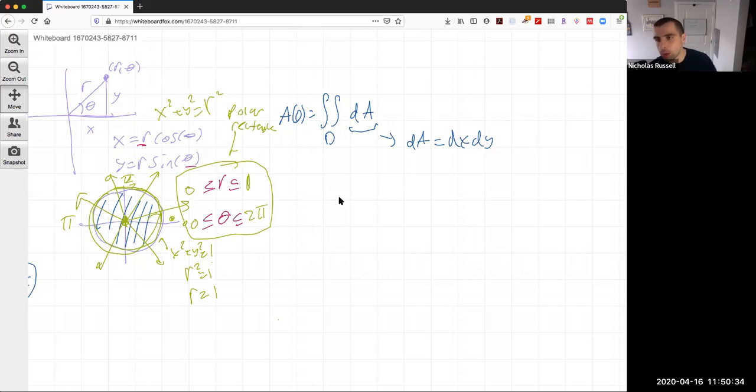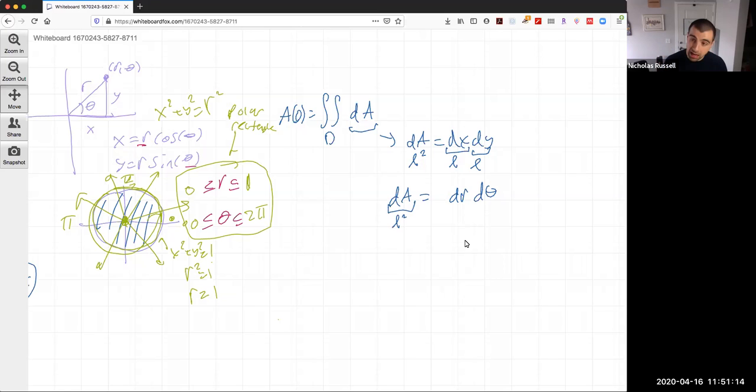Now think about why that works. My area differential here should be of the form of length squared. I hope you'd agree, dimension-wise. Area is length times width. And we see here that x is a length and y is a length. So length times length equals length squared, which is pretty nice. And now you might say to yourself, okay, well then, I have r and theta. Can I not just make this dr d theta? That could be valid, but let's think about why this might not be the best case. Does this actually physically make sense dimension-wise?